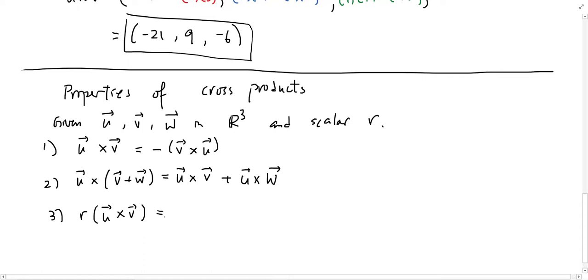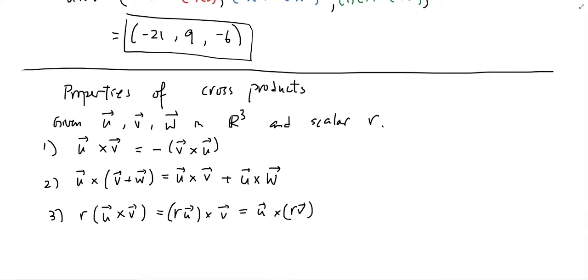So what happens when I multiply R into a cross product between two vectors, u and v? You can either multiply u by R, then cross with v, or you can multiply v by R, then cross with u. You do not have two separate u's. You don't distribute and give R to both u and v. Here it's more about organizing which way you multiply. You either multiply R with u first, or R with v first, then cross product, or you can do the cross product, then multiply by R. Okay?